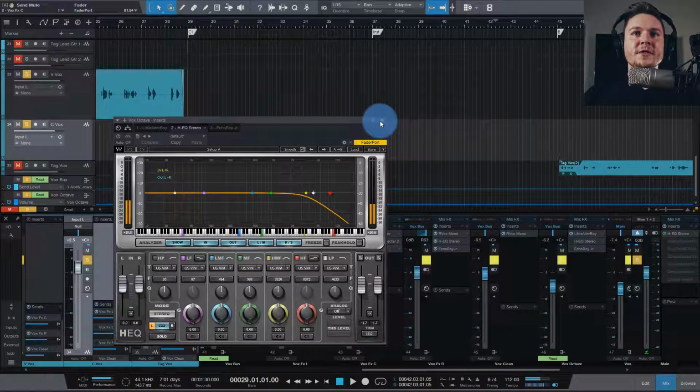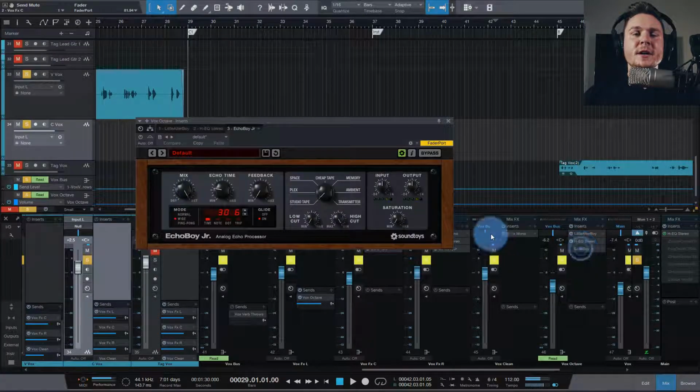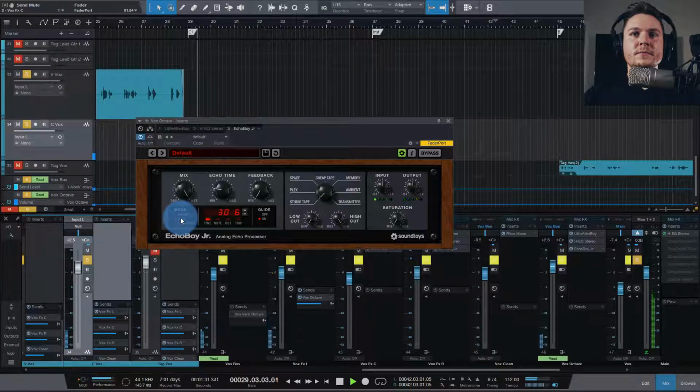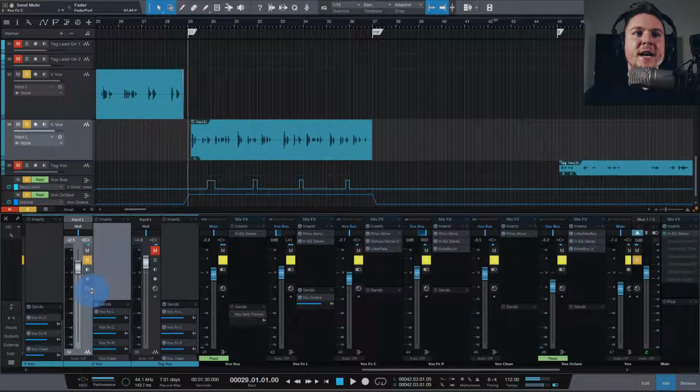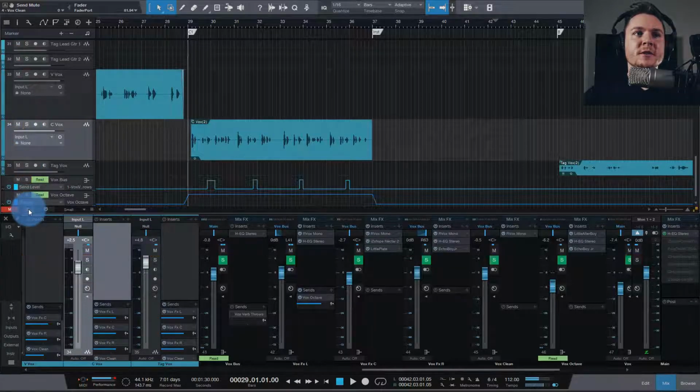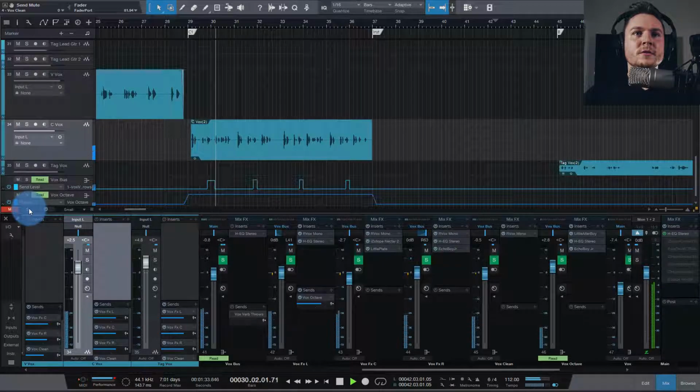This EQ just softens the treble a little bit, but this delay here with Echo Boy Jr., we're delaying at 30 milliseconds. That's arbitrary. Find what sounds good for you, and I have it on the wide preset to give it more stereo width. We left and we cried. Interesting. Now if we put that in the mix, it just adds a little something to what wasn't there before. Here I'm going to play it with the whole song.